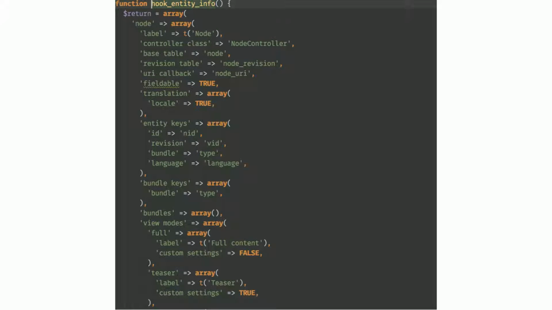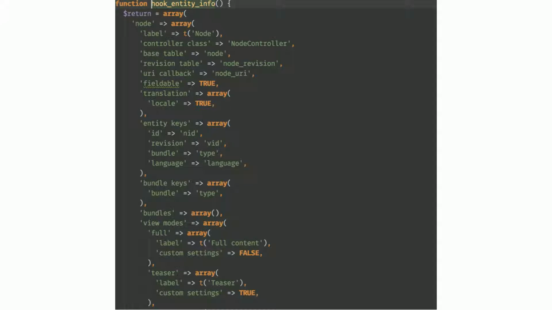So to define a custom entity, here's the first bit of code we're showing. We don't want to spend too much time on code, but just to give some idea of how to get started. So here's hook entity info, like I mentioned. Some of these things implement what's in core entity functionality, and other ones are remote. Core entity functionality, and then the entity API module, you implement stuff for that, and then you implement other stuff for the remote entity API module. So there's a lot of stuff in here.